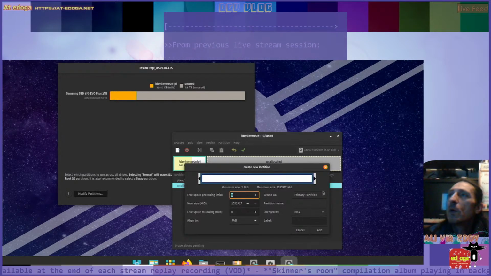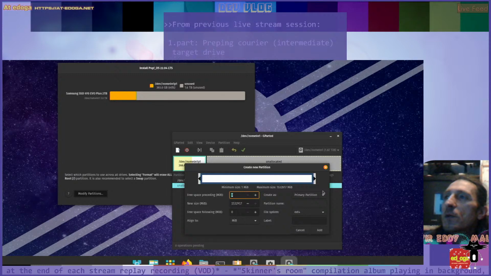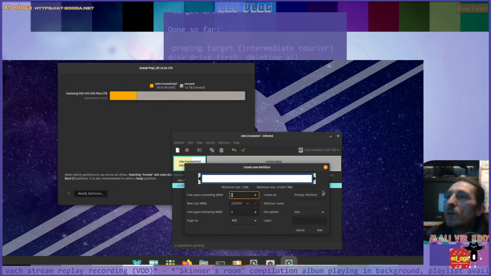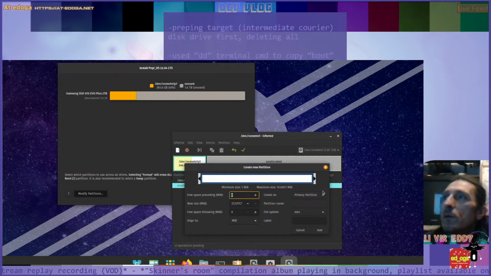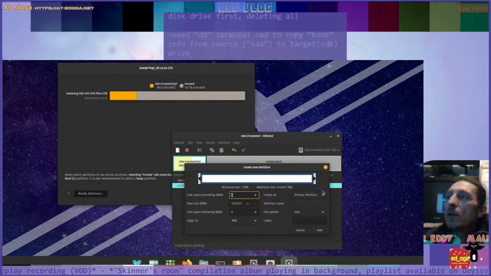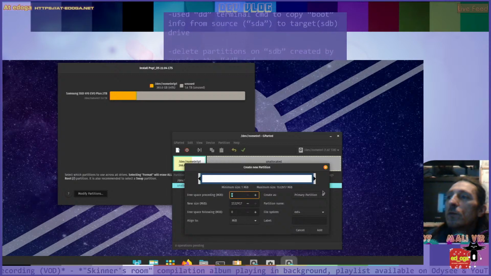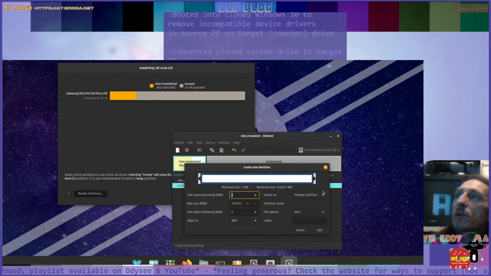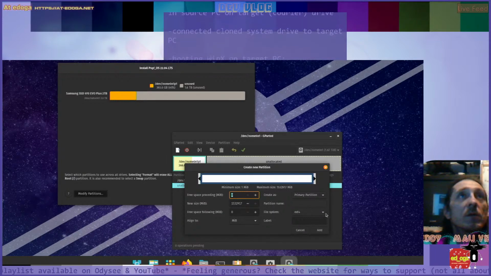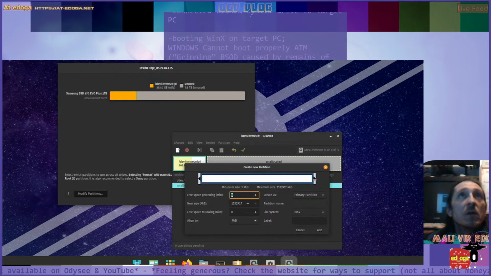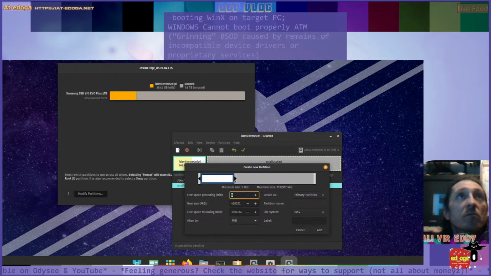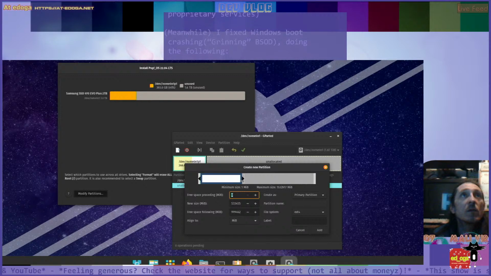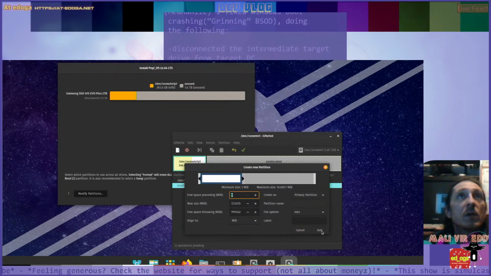New. So what's this guy doing? New, unallocated, new, primary, extended, primary and extended, and I keep it 500, like this. Add.